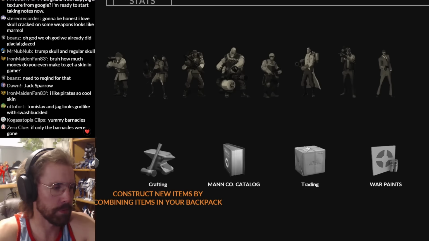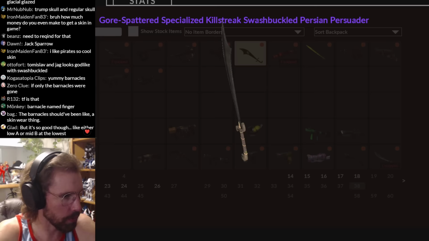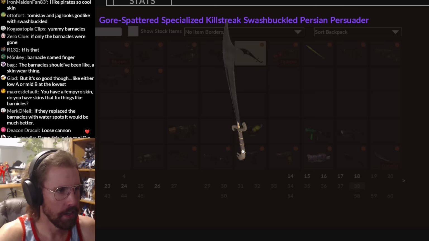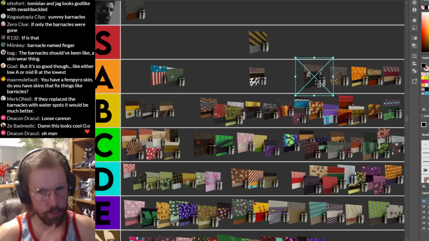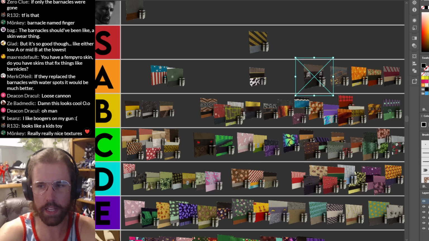Like, look at that. There's only this tiny little barnacle here that I don't see because Demo Man's hand is covering it. Otherwise, it's a sleek, really good skin. That little barnacle is not needed, but it's still an A-tier skin. It's really good. Really nice texture work. Looks good on almost every weapon model. A phenomenal skin, period. Just really, really nice textures.